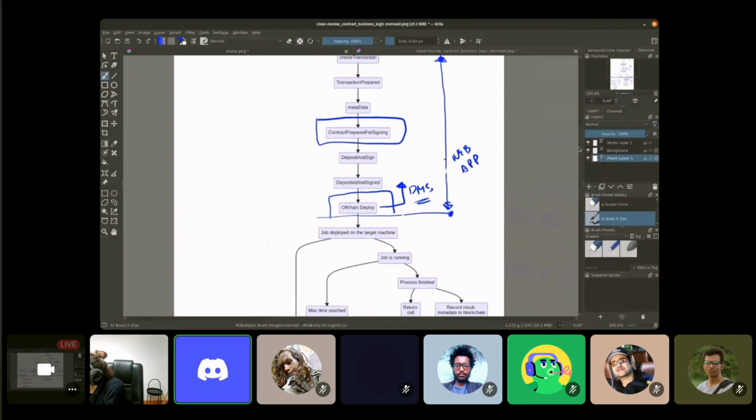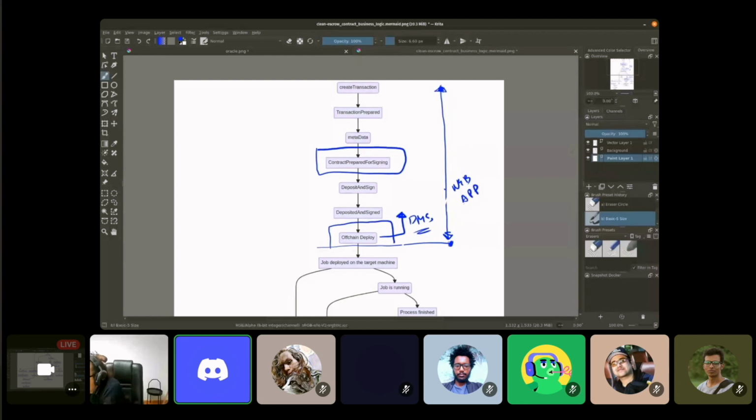it's this part, the funding part, that could be problematic, because we want to make sure that the funds coming in are coming in correctly. If they come through the web app, we can guarantee that it's correct. But if someone tries to do it manually, maybe for a malicious reason, maybe they're just messing around, those UTXOs could get stuck in the contract. That's an unlikely case in a normal use case, but those UTXOs would be stuck in the smart contract with no way to get them out.